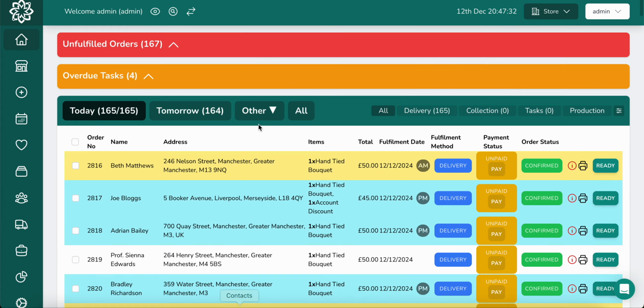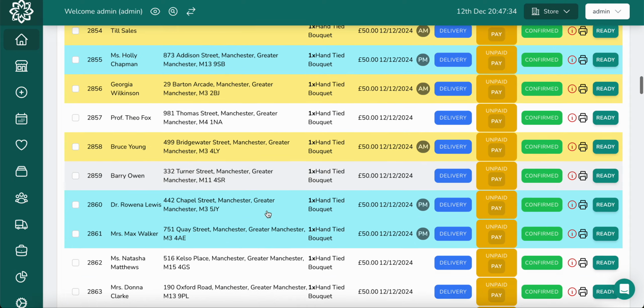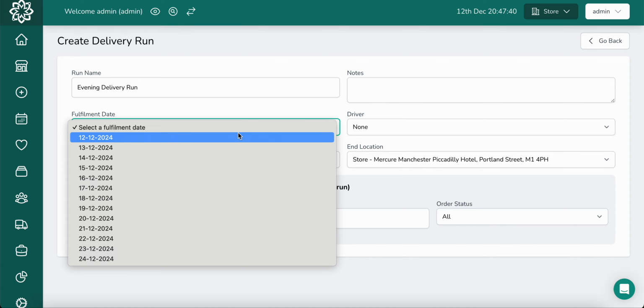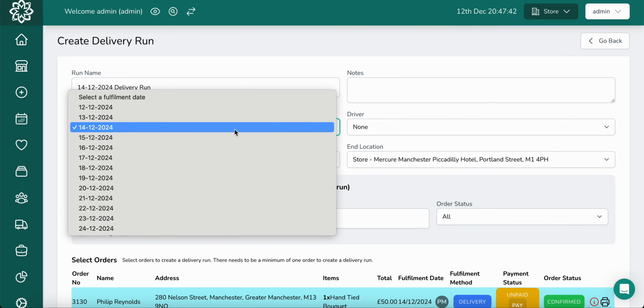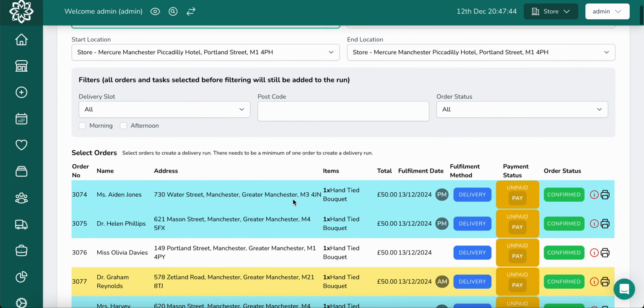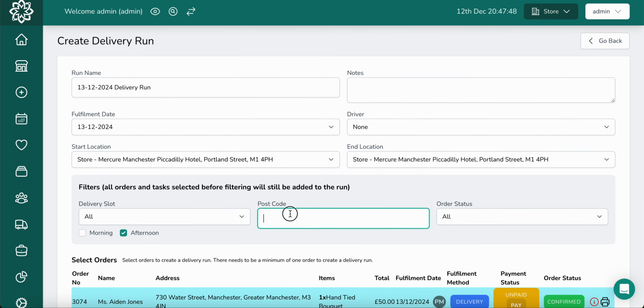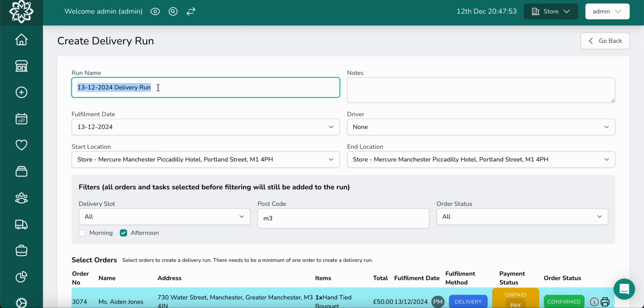As orders come in, I will do that. So I will clear up all my orders by segregating them in such a manner. So let's say I also needed to do my afternoon one. I want this to be a separate one.